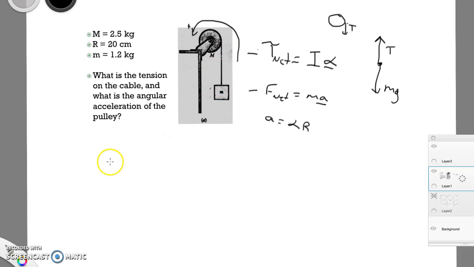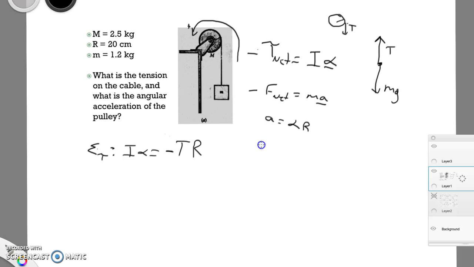Okay, so let's go ahead and do this. So the sum of the torques is going to be equal to I alpha. The only torque acting here is a negative one caused by that hanging block, and it's acting at a radius r. The tension is what's pulling down on it, like we showed here, and it's acting at the distance r from the center, the radius of the disc. All right, so that's our first equation.